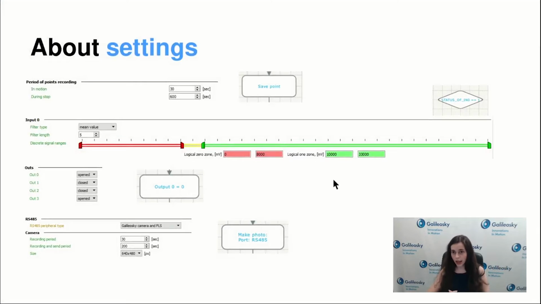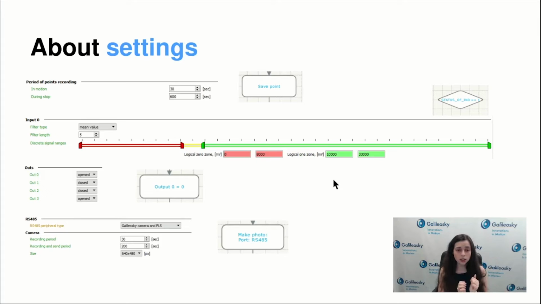Okay, the next thing I would like to tell you about is settings. Our partners very often ask me if our settings influence Easy Logic. Yes, and how they are related. So the idea is the following. The device works, it processes algorithms in accordance with its settings. So settings are more important, they have priority, and the Easy Logic algorithm is looking at settings and working in accordance with them.